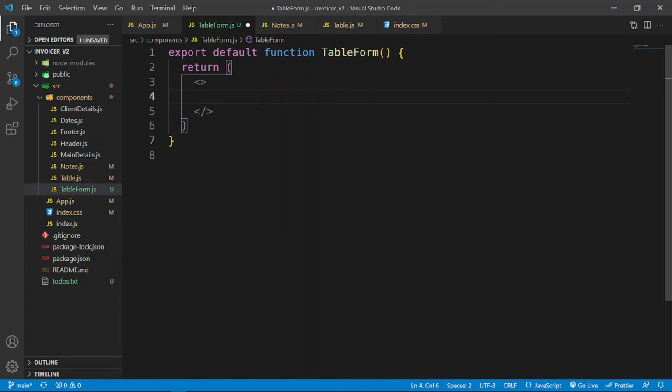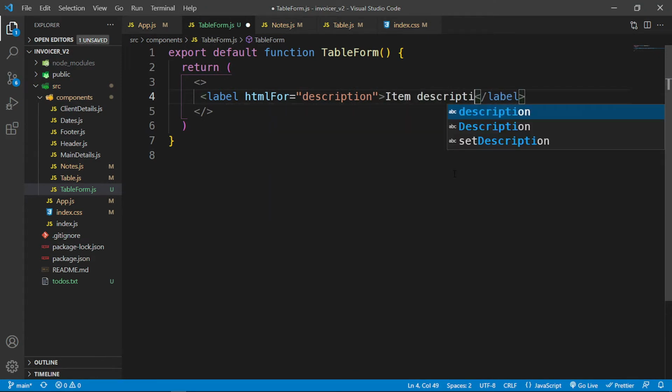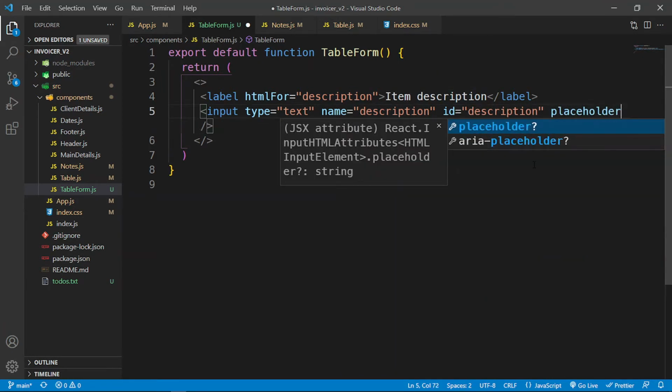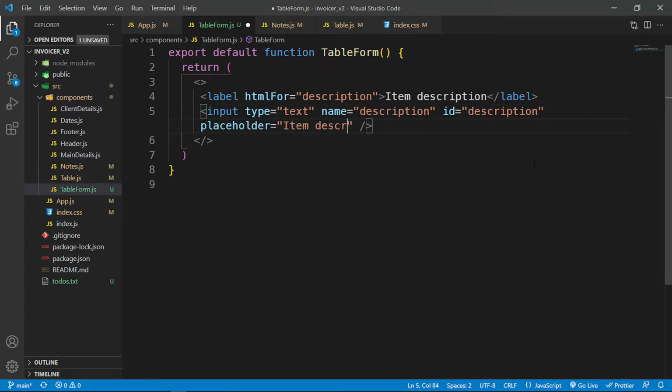So let's save this, and then let's go ahead inside our table form, and then let's create what we call a label. This is label for description that says item description, and then this is going to be an input with a type of text with a name of description. Just copy this, paste it inside here with a placeholder that says item description.